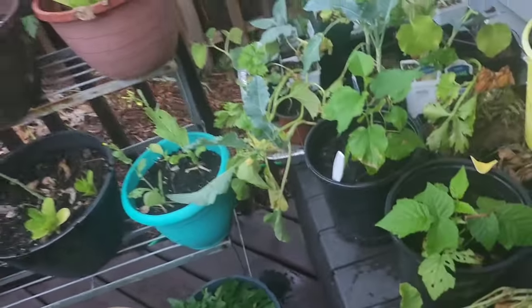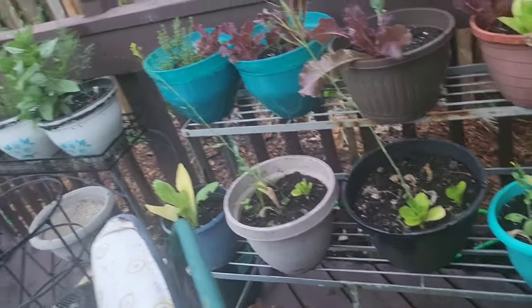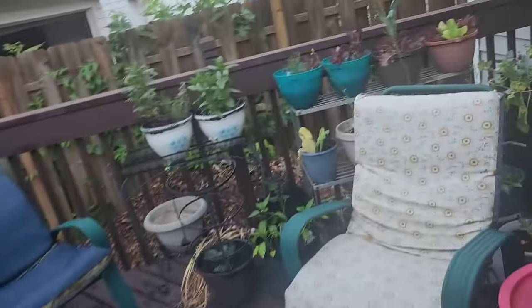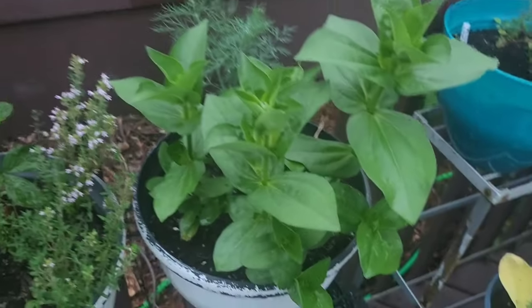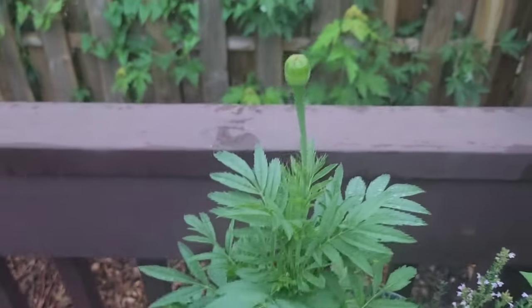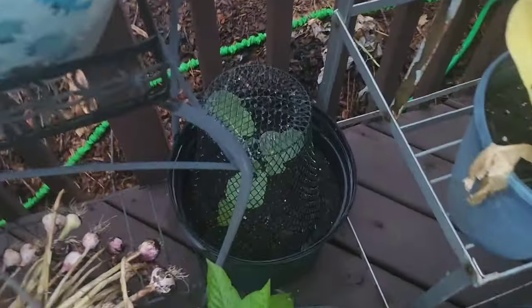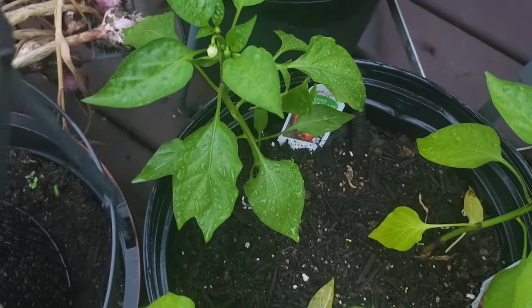Yesterday, y'all, when I came home, this stuff was looking crazy. It was all drooped over like it hadn't been watered since I left. I am so thankful for that downpour of rain yesterday, because I'm telling you, let me come around here. I was like, oh my gosh, this is not looking good. All of this stuff has bounced back. My zinnias, this marigold's getting ready to flower. All this stuff looks good. Broccoli down there, peppers are coming through just like that.